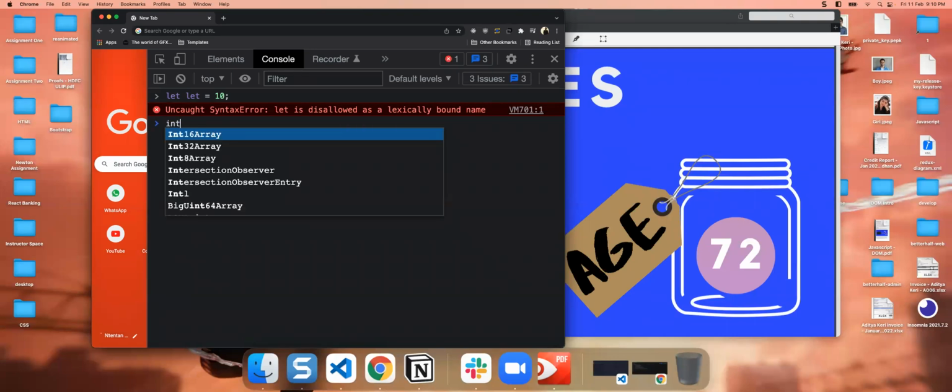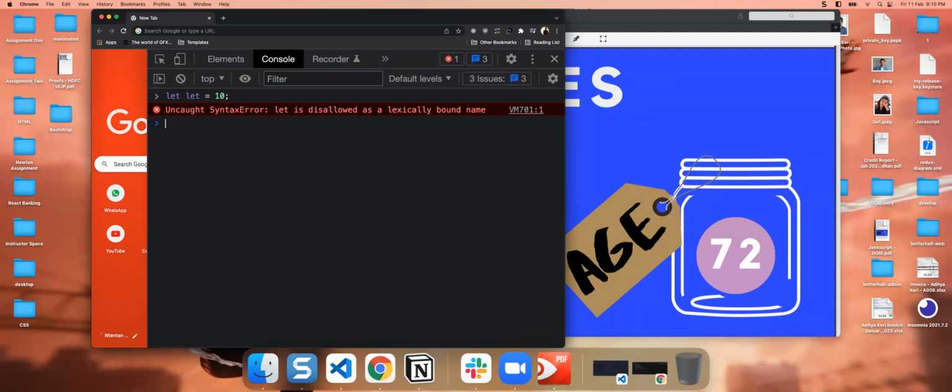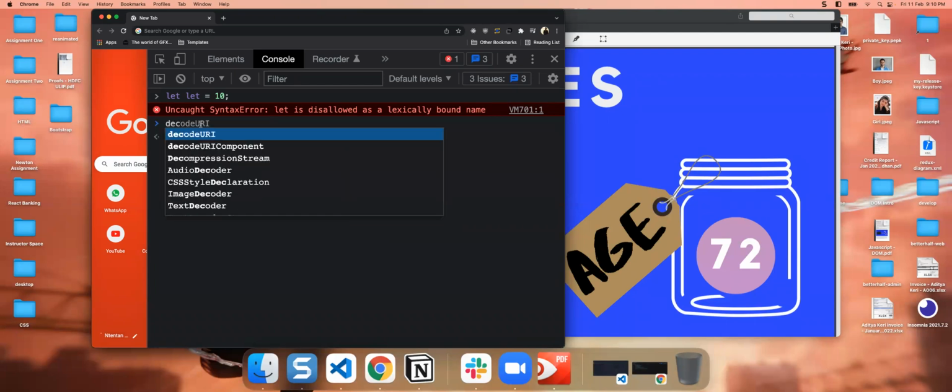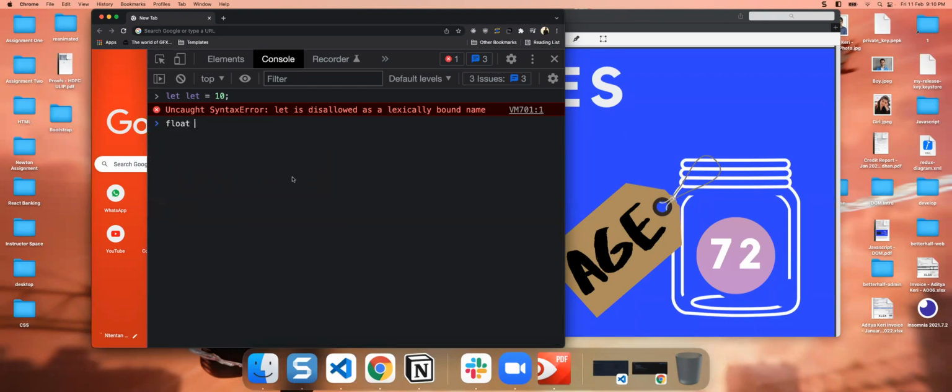If you want to create a decimal in Java, you will use float. Similarly, you have a type for every variable that you create, which means when you run a Java program, the compiler knows beforehand that this is an int variable, this is a character, this is a string, this is a float variable. The compiler knows that beforehand.